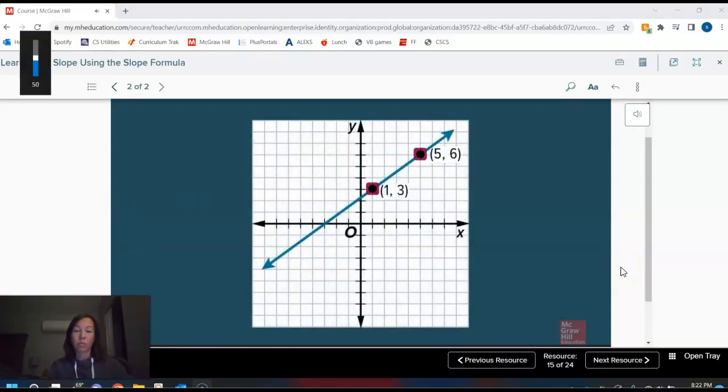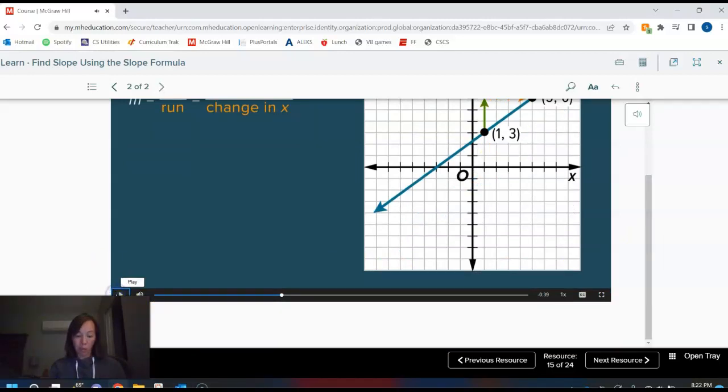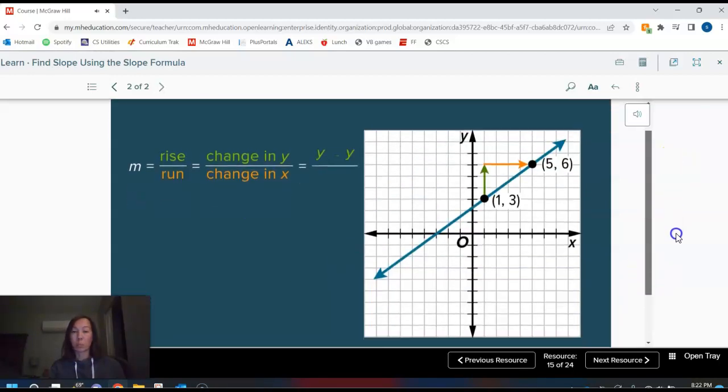If you know 2 points on a line, you can use the slope formula to find the slope of the line. The slope of a line m is equal to the rise over the run, or the change in y over the change in x. By the way, you can fill in the boxes on page 196 while you watch this. To find the change in y, subtract the y coordinates. To find the change in x, subtract the x coordinates. So, the slope formula is the ratio of the difference in the y coordinates to the corresponding difference in the x coordinates. Substitute the x and y values from both points in the slope formula.